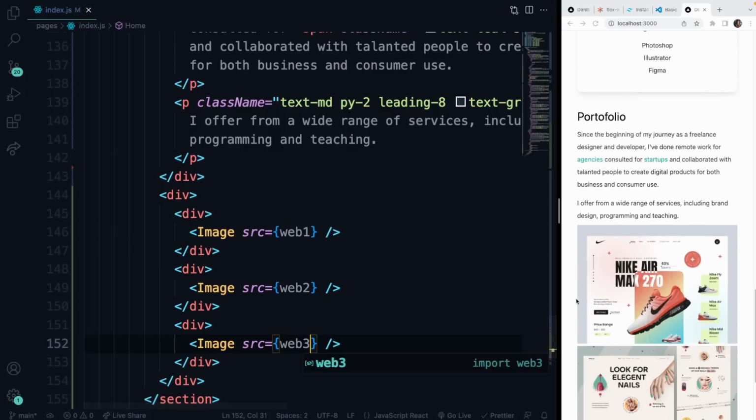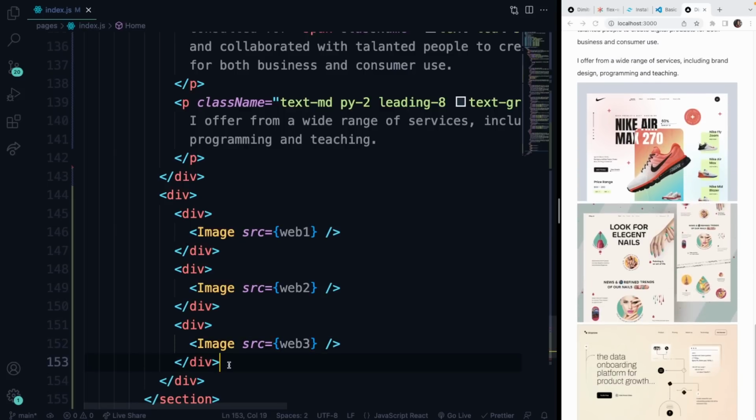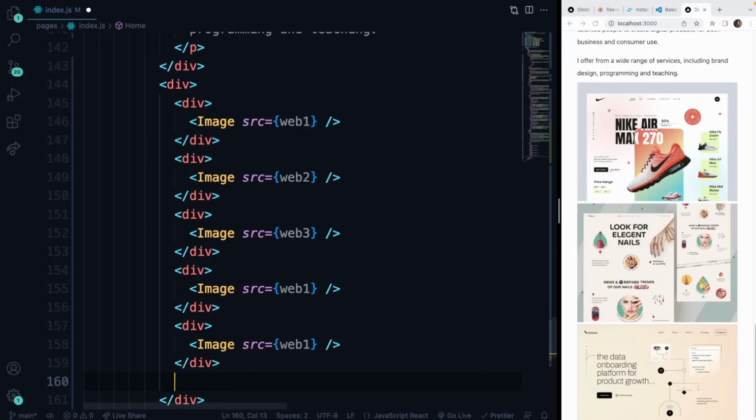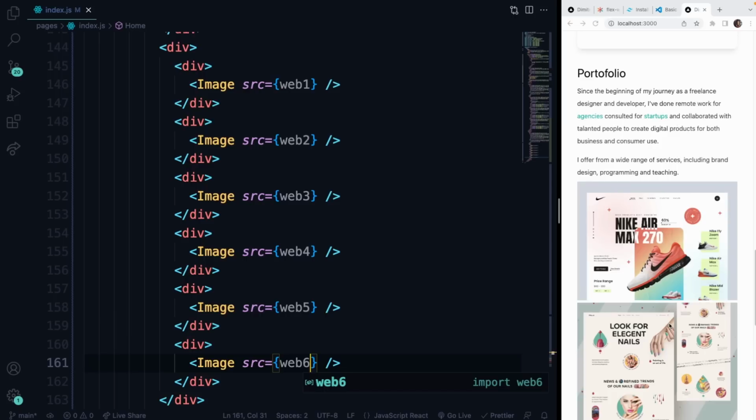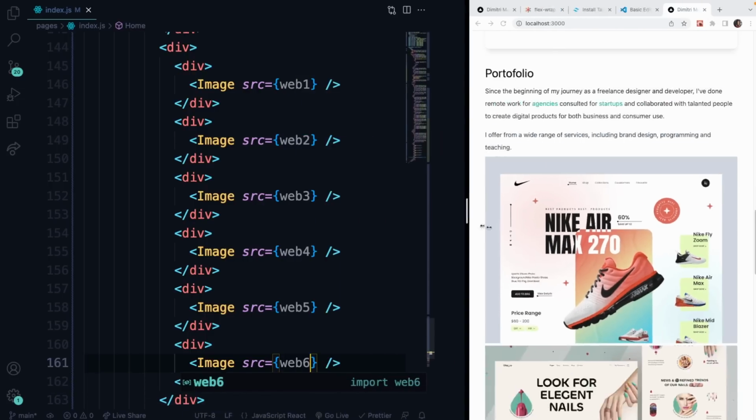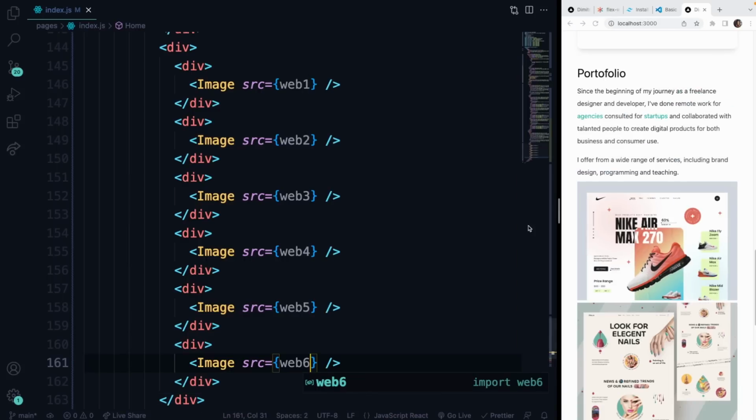Okay. Actually, we can do the selection anyway. So 4, 5, 6. Web 4, 5, 6. Save. Look at that. All of them are there. Perfect. Let's just stop there and then we'll optimize it for mobile anyway.